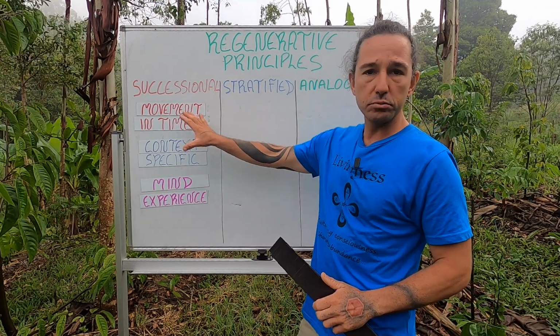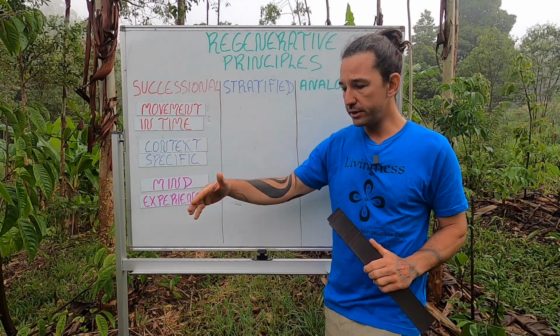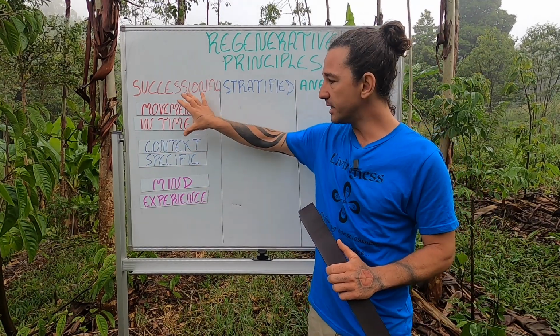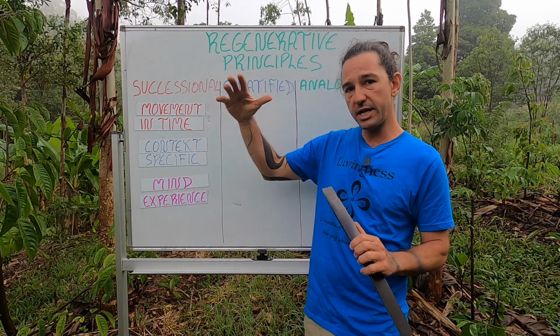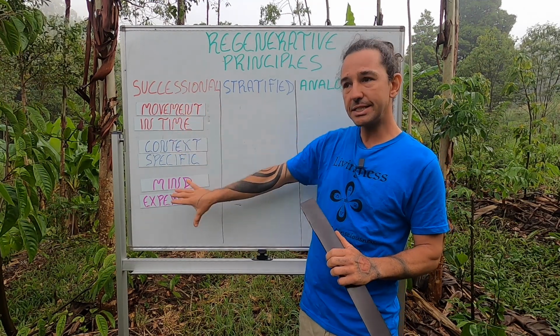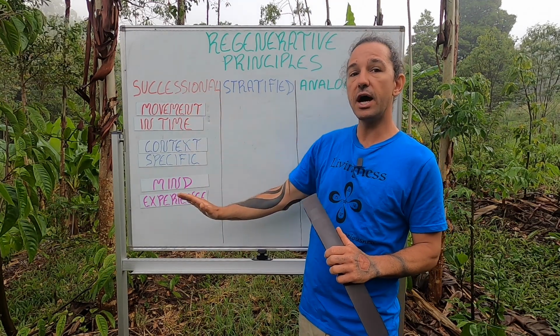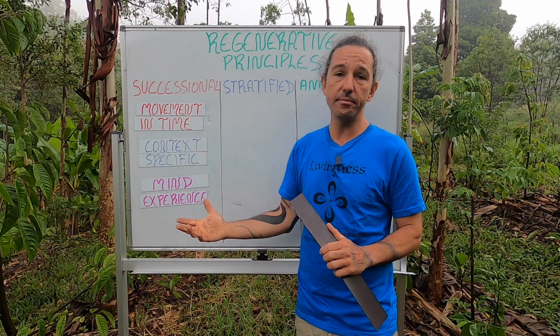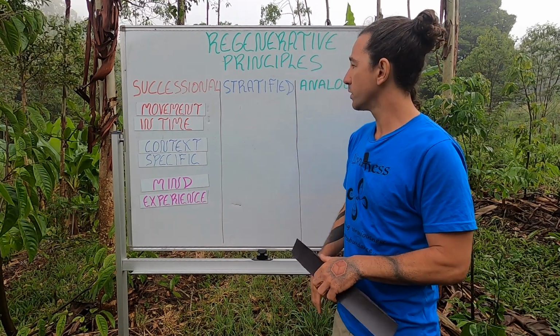Of course, there's a lot more context to that, all the systems of abundance and systems of accumulation and that stuff. But I just want to keep it in more generic terms: the successional movement is a movement in time. And of course, we manage that movement in time by managing in space.